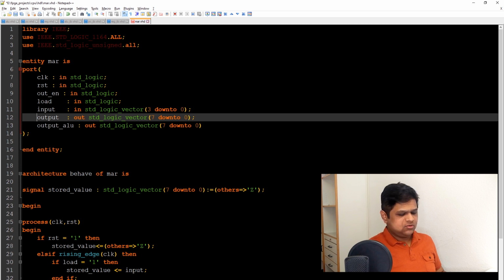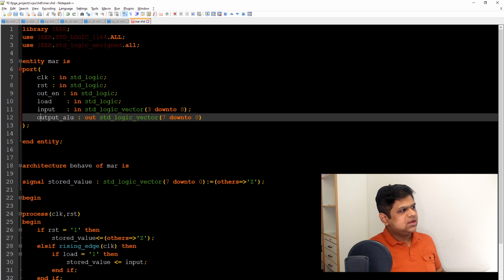We need only one output which will be connected to memory, and there will not be any enable pin to enable that output. So once you load the memory address register with some address, that address will always be available on output line. So I'm just putting output ALU port.